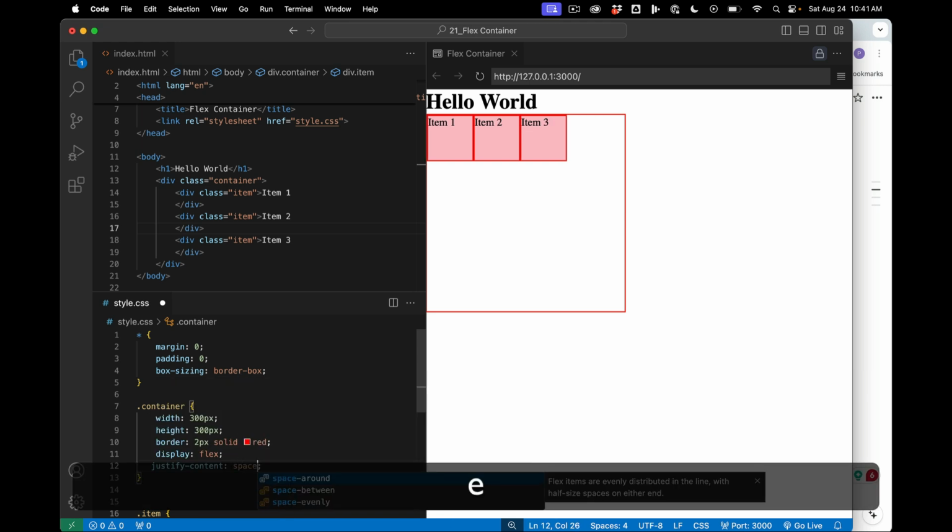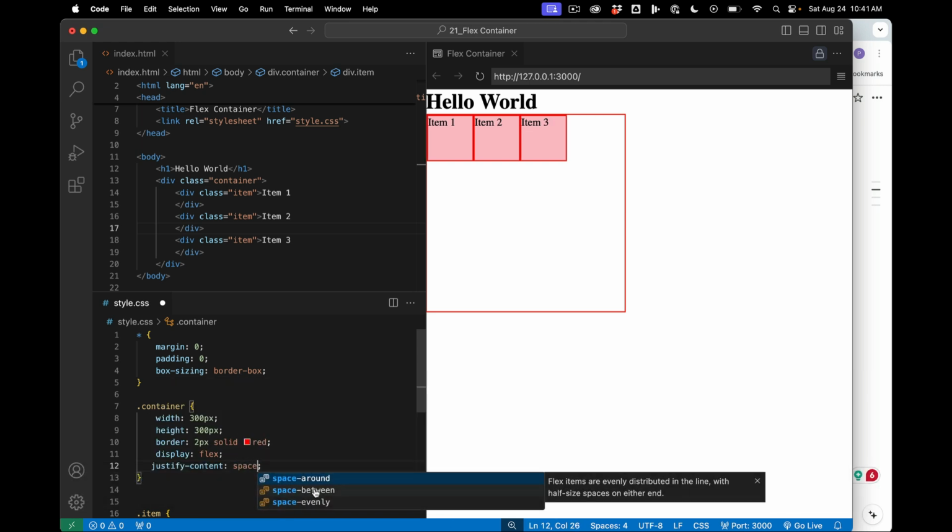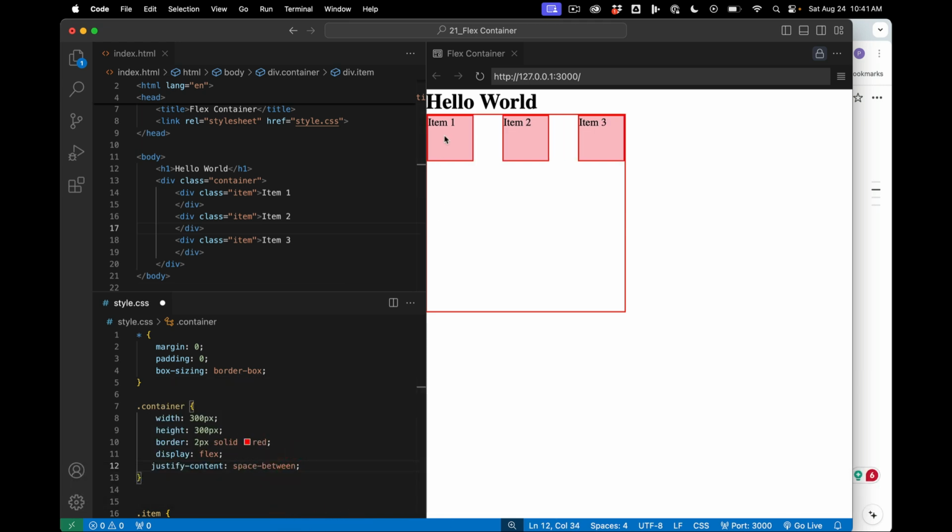There's also space between, which pushes the first item to one side, the second item to the other side, and then equally distributes the space in the middle. If I comment this out here, this is a really handy one for setting up something like a navigation.